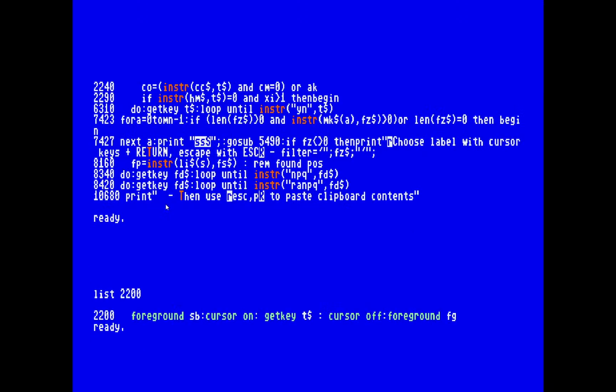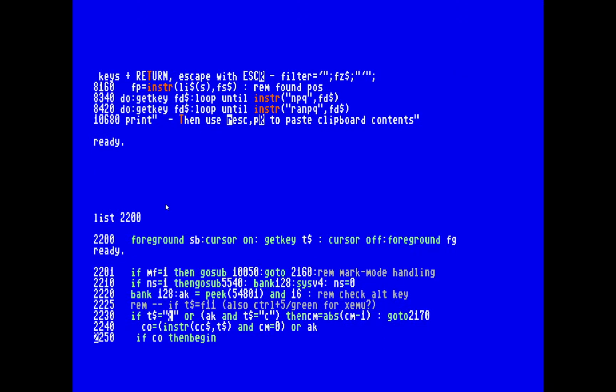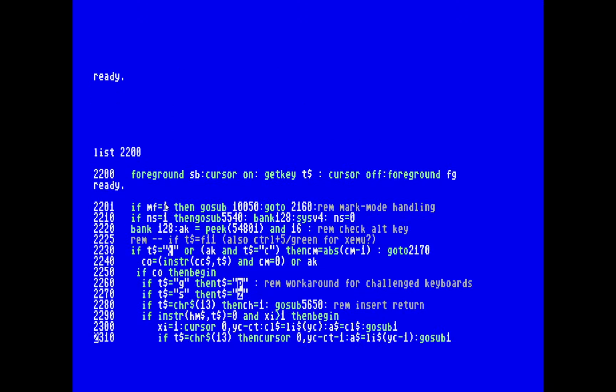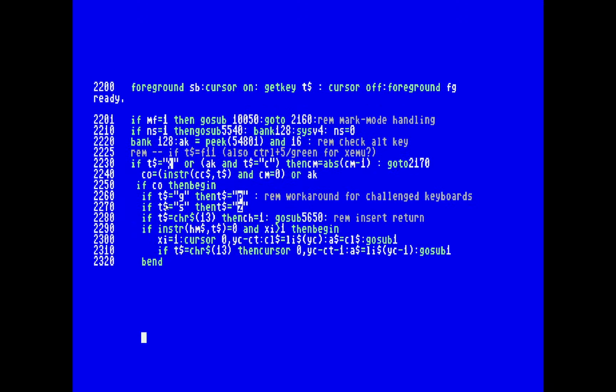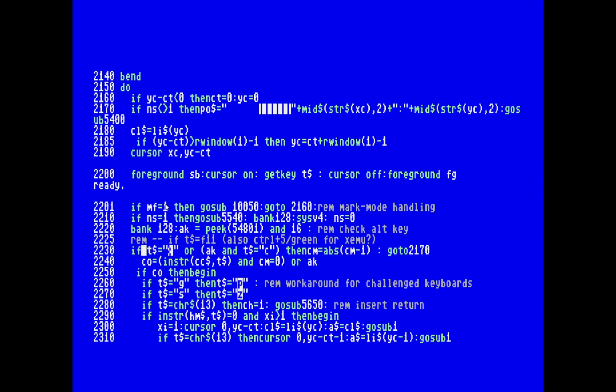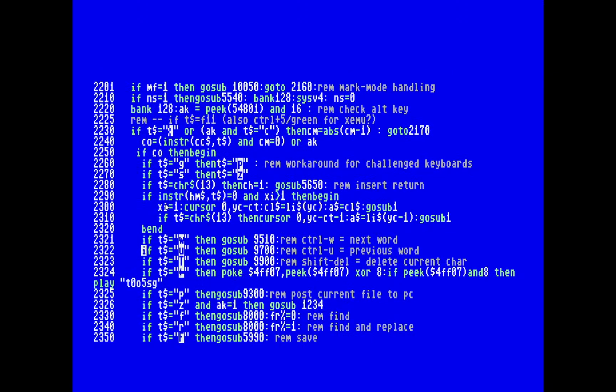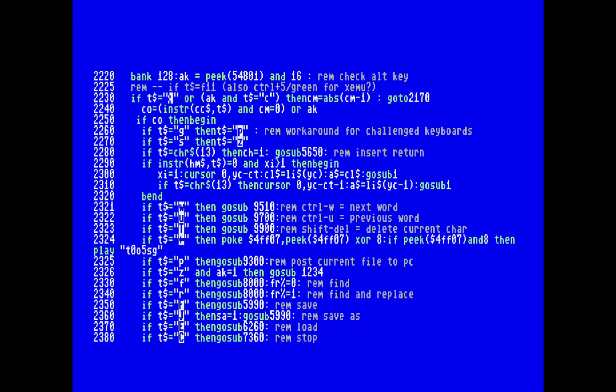This 2200. Sorry if this is not so coherent this time around. Yeah, there's that test: are you a control key in $T? No. Or is the Alt key on? And if we got a true out of any of that, only then do we do these ifs inside here and beyond. So we've added our Z here.